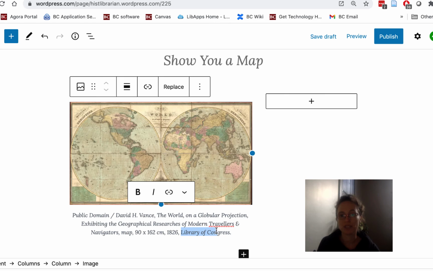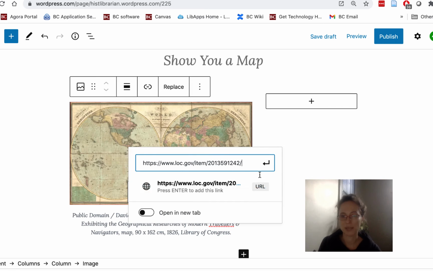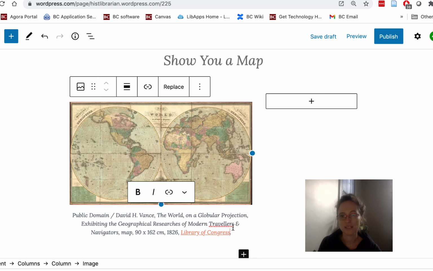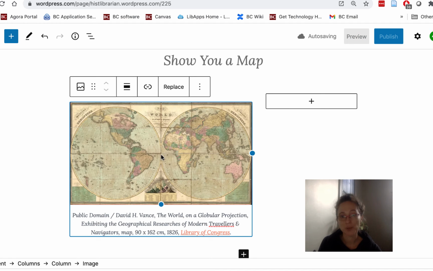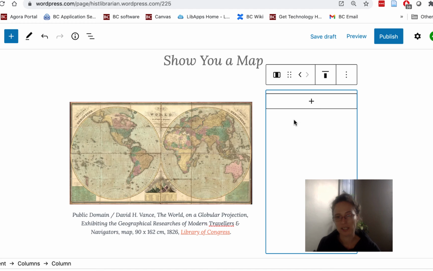Because we're working in a virtual environment, you can actually highlight the repository, go ahead and insert a link button, and paste in that particular site. And I say that I want to open it in a new tab, and I submit it. I also personally like to make sure that the image has the URL associated with it as well, because a lot of people click on images.